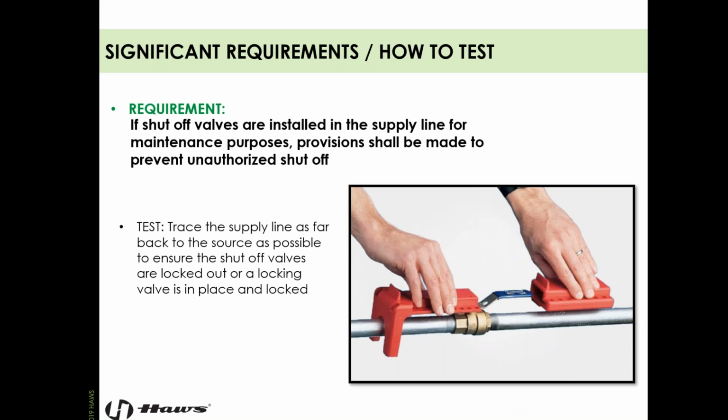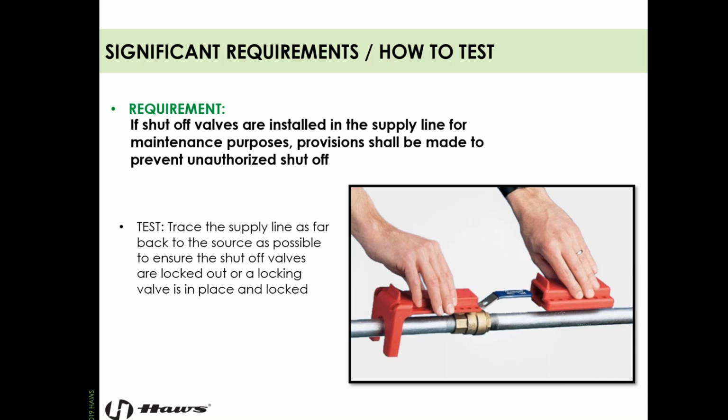Incredibly important. If shut-off valves are installed in the supply line for maintenance purposes, you need to ensure that they are locked open. All shut-off valves have to be locked open, whether it's a LOTO device or the valve itself is capable of being locked open. We need to ensure that the capability for an employee to just walk by and shut it off, or a maintenance member to leave it in the off position after some maintenance, isn't a possibility. Because now we have the potential for somebody to want to use it and there's no water to the unit, and that's very dangerous.